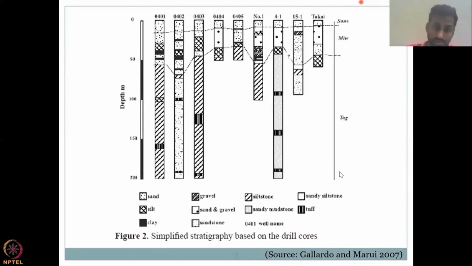Okay, so they'll do it like this. They'll just draw a column chart, and then in the column they will color what is the depth and what material was there. And if it is the same material on top of an impervious layer, then they will say, okay, this is a confined aquifer. And if it is not confined, just the land on the top, they will say it is an unconfined aquifer. So all the terminologies you know, but right now we will just show how you draw it.